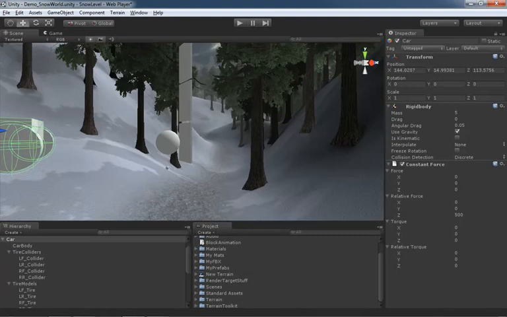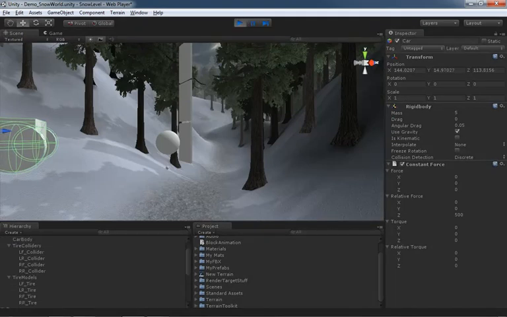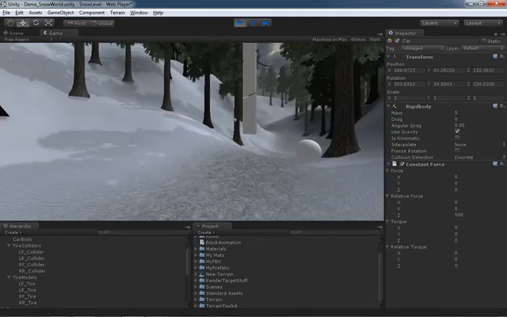And that might have been a little bit fast to pick up on video, so I think we should play it again. So yeah, it breaks off, and you can see, if you saw nothing else, you now see the ball rolling around on the ground because the joint itself was broken.